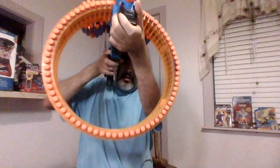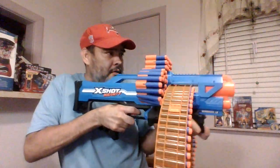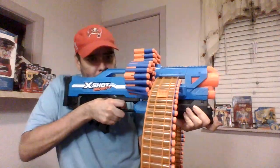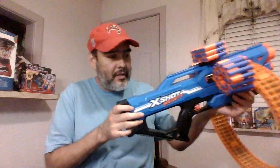It's a shotgun position. I'm gonna shoot only four times. I ain't gonna shoot all these because I'll be here all day. Look at that. That's how awesome it is. One, two, three, four, five. Okay, sorry, I lied. I went six times. So this is a Mega Barrel for the X Shot series. Remember, this gun goes with three other guns to create a whole big gun. And I will be doing that in other videos, so stay tuned for that.